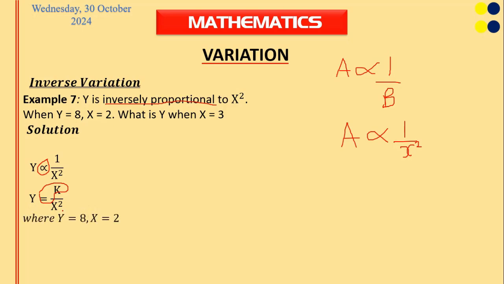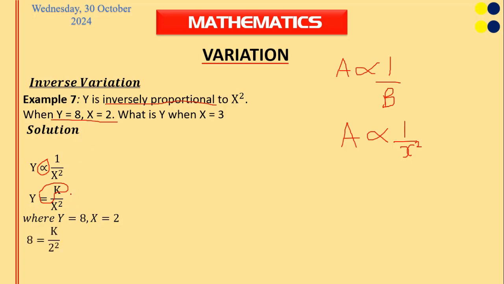Okay, so from what we have here, we are given an initial value as usual. At times you might be asked questions following after each other, like find the equation connecting y and x squared. In this case, they didn't ask us, but you will always need it. Two things are very important. Number one, the mathematical representation of your variation statement. Number two is the value of k, which you always have to take note of.